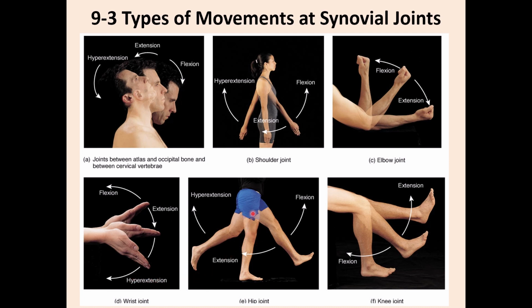Same thing happens in the hip area. So here the angle is decreased. This is the flexion. So moving the lower limb anteriorly, or if you're moving the lower limb more posteriorly, that will be the extension or hyperextension, depending on the degree. And the knee, so if you're moving it forward, that is extension. If you're moving the knee, the leg, backward, the knee joint will have a flexion.